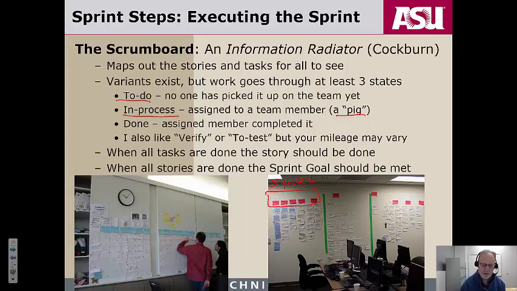Okay, they worked through it, and normally I like a stage or a state where something's in verify or to test. In other words, the pig finished it, but now it needs to be tested in some regard. And normally you try and get somebody else to test it. If you get the Scrum Master, the product owner, even to look at it, great. But at least maybe another developer. Hey, I finished this. Can you take a look? Do you agree that this was good for the task? Completes the task.